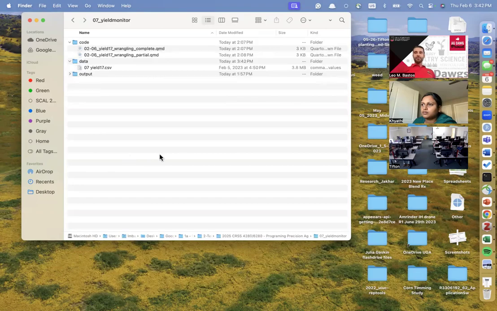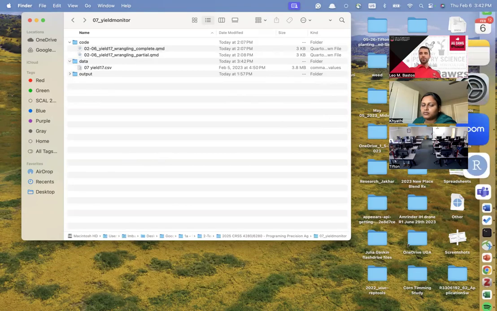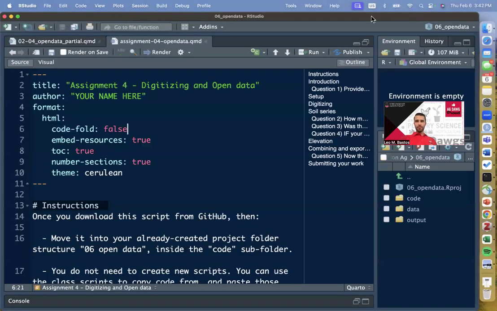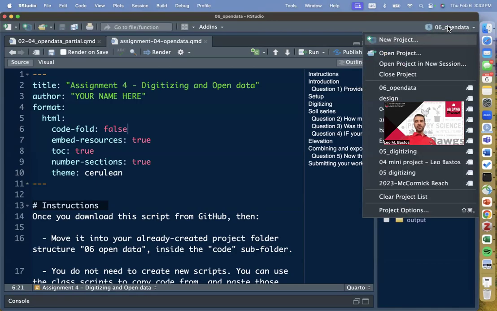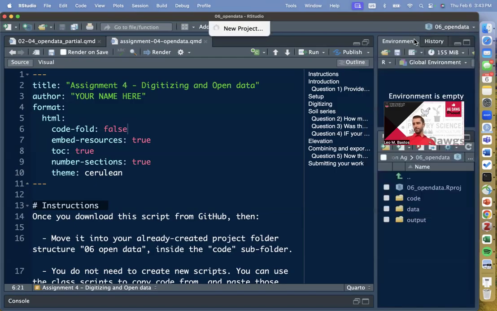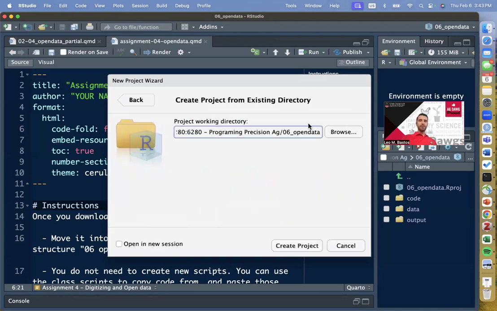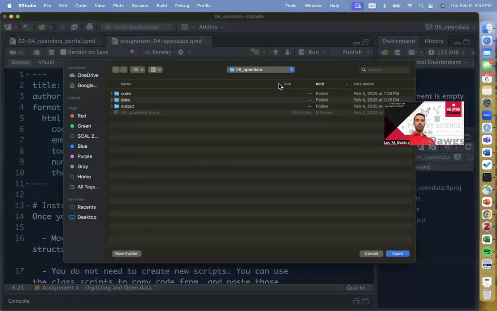And then as the last step for us to get set up, we're going to create that RStudio project. So open any RStudio window. Click, even if it opens a project that you already have open, like in my case, 06 open data, just click on there, new project. Existing directory, you want to browse to that folder.